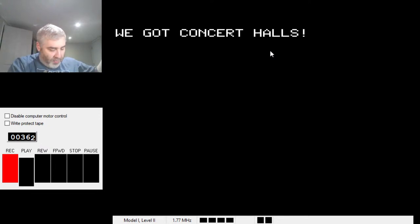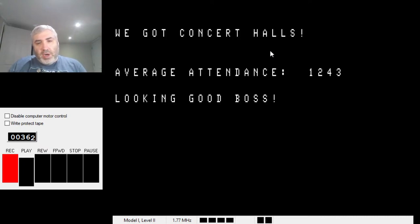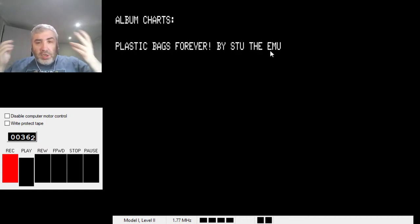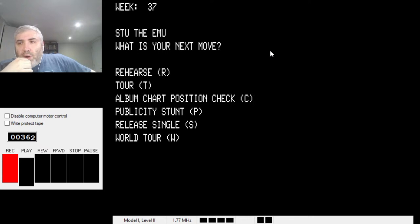Concert halls. Jennifer still has not been able to break the stadium barrier. It could be because in the 70s they weren't very progressive and there weren't a lot of women band leaders, so maybe that's why. I don't know. But I doubt it. So that's the thing, Scott. The game that this was based on, the Rockstar Ate My Hamster, I think there's more stuff going on. But this has less options.